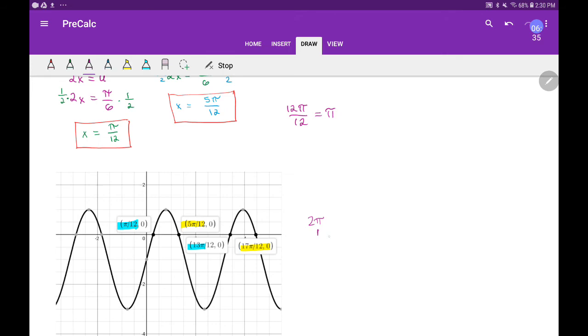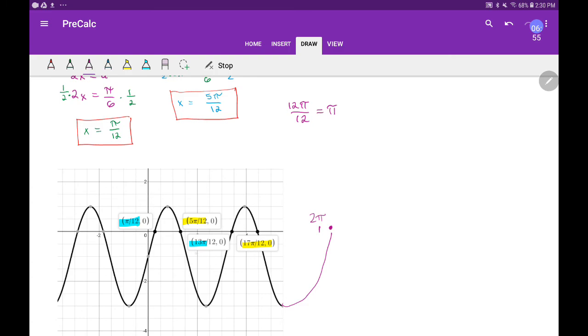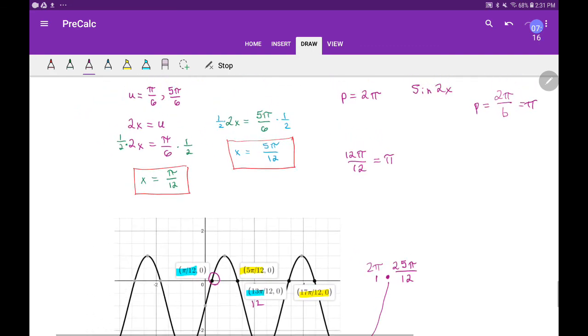But the point is, we don't have any more zeros. There's one that happens over here on this side of 2 pi. It's close, I suppose. Bad drawing, but you get the idea. But it misses. I don't get any more zeros before I hit 2 pi. Where would the next one be? If I'm adding 12 to this, I'd get 25 pi over 12. So that'd be the next pi over 12 after 2 pi. Okay, so I hope that helps to explain what's going on. So we get 4 answers to this one.